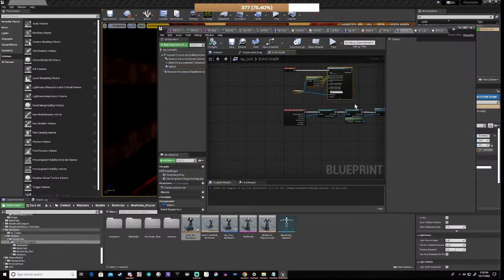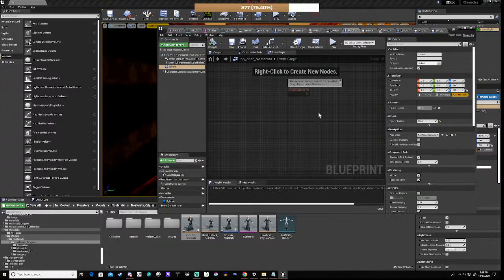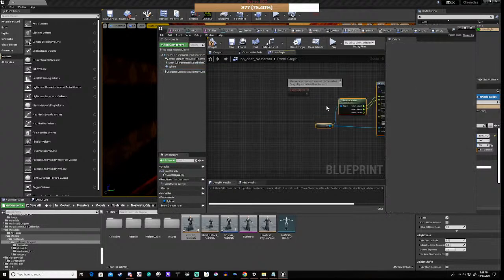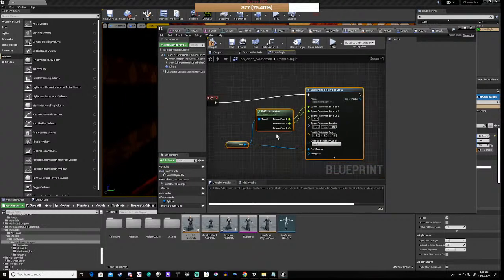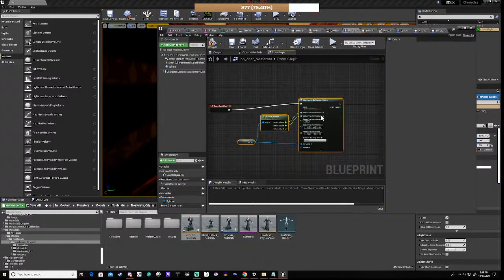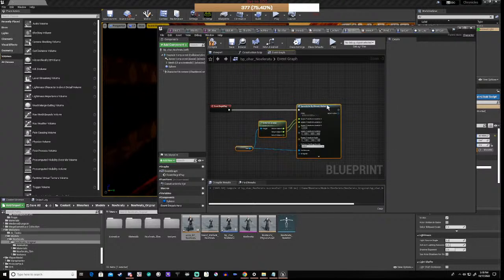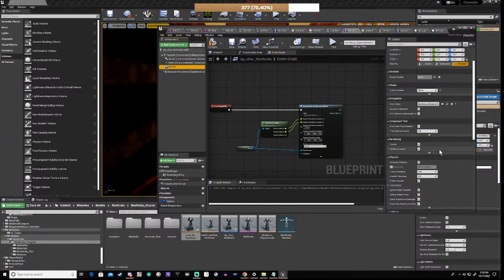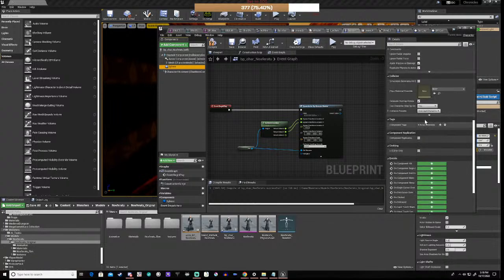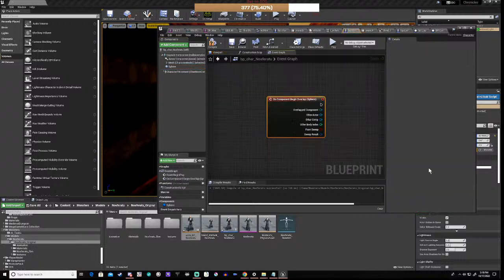Right, so we're going to copy that. Then we're going to go to here, and we're going to paste it. Alright, and that's good. And then we've got on the sphere overlap, begin overlap.